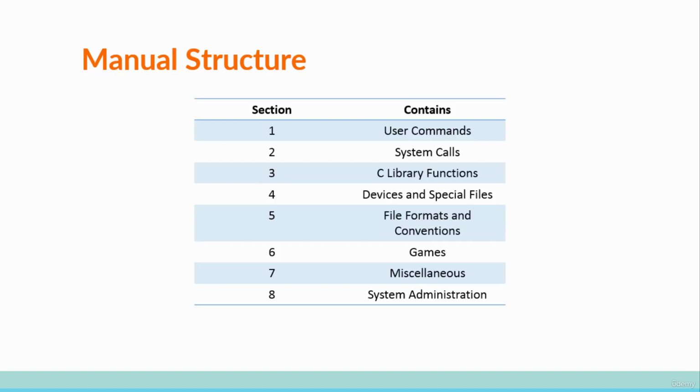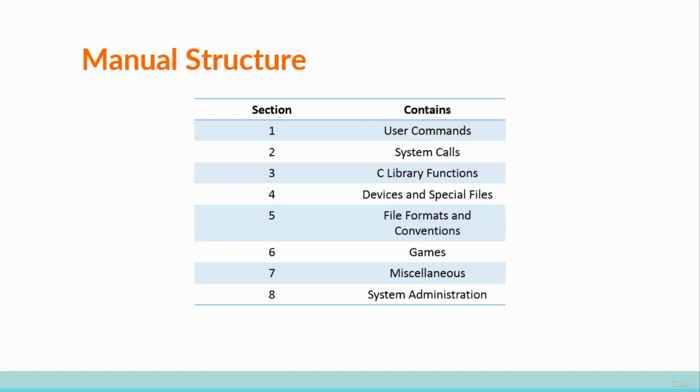Alright, so the first thing you need to know when you're looking at the manual structure is that the manual is broken up into 8 sections, and each of these sections deals with a specific type of thing that is on your Linux operating system. Now, the manual is absolutely huge, and it would be impossible to deal with if it was all just in one big lump. By breaking it up into several sections, that makes it a lot easier for you and I to manage and understand where we're looking, so that we can actually find what we're looking for.